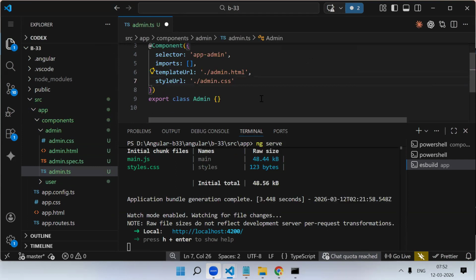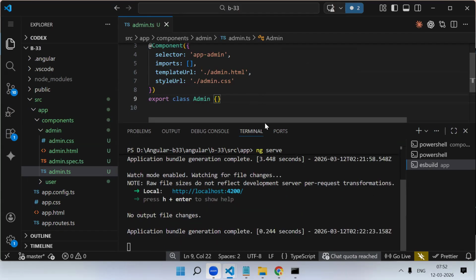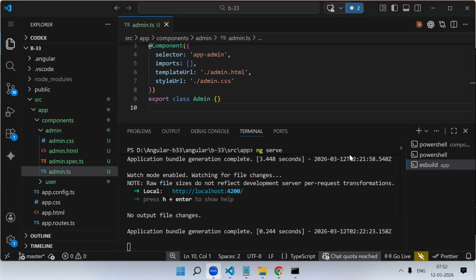What is this standalone, sir? I will cover it. Ajaz, do you know Angular from a previous version? No sir, I just learned it but didn't use it. You didn't work on Angular yet? Yes sir. So wait, I will cover everything.